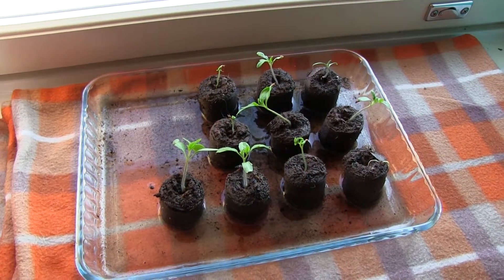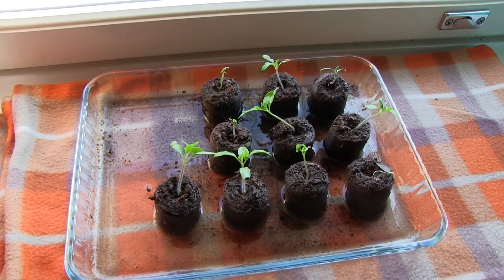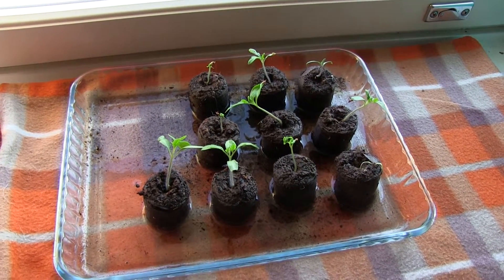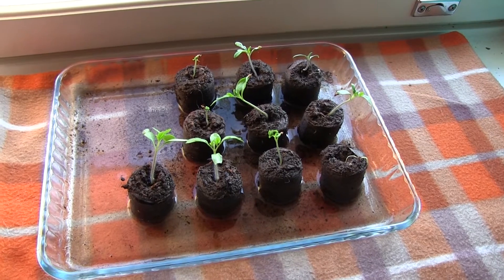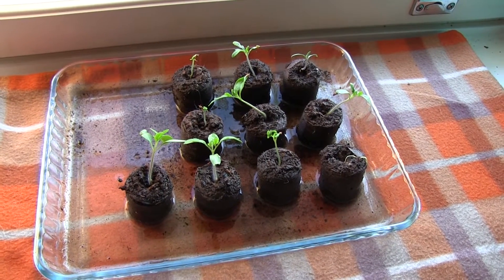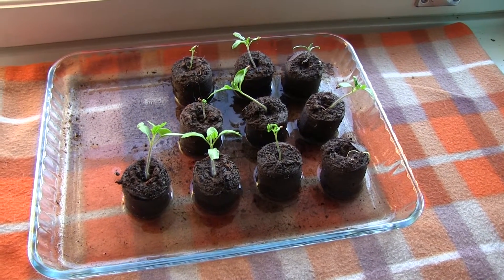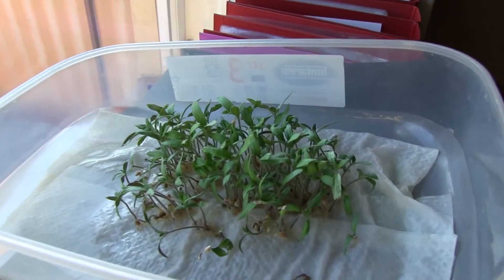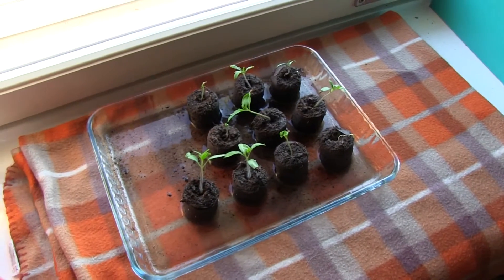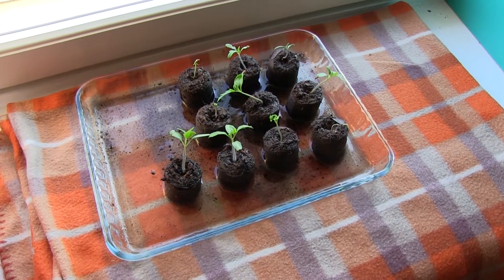But mainly the reason for my acquisition of more territory is this project — tomatoes. I'm going to insert here a clip of what I actually did with these. But basically I just took a tomato, took the seeds out, put them in water for a couple of days, they started to grow, I put them in these growing compressed dried soil thingies. And yeah, these aren't the only tomatoes — there are of course this lot, but they are waiting for their own place wherever I'm going to put them. Anyways, at least there is something alive here — some good news.